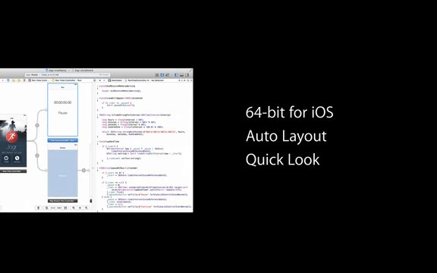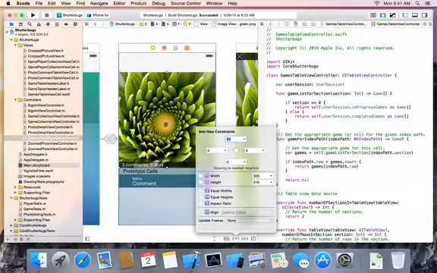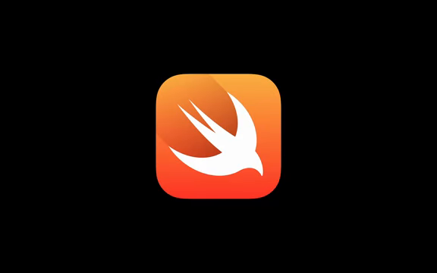This fall, we'll be releasing Xcode 6 with an even more beautiful and functional interface to go along with OS X Yosemite. Let's take a quick look at some of the new features in Xcode 6. First of all, we have a brand new programming language for Cocoa development called Swift. And Swift is exciting enough on its own, but we didn't stop there.